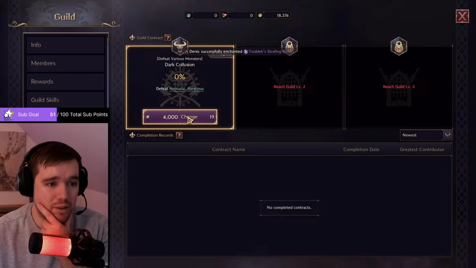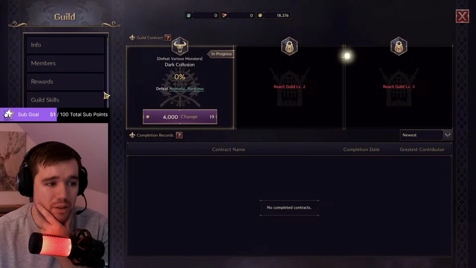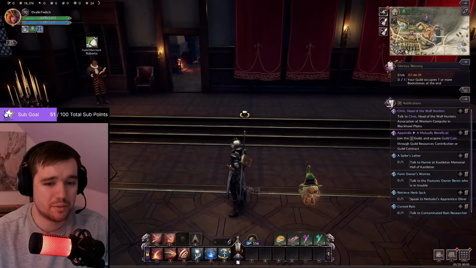Defeat various monsters, Dark Collusion. Guild skills, rewards, members. Info. Welcome to Grayskull Social PvX Guild. Feel free to join our Discord. Okay. Damn. I have my own guild now. Join the guild and acquire guild coin through guild resources, contribution, or guild contracts.